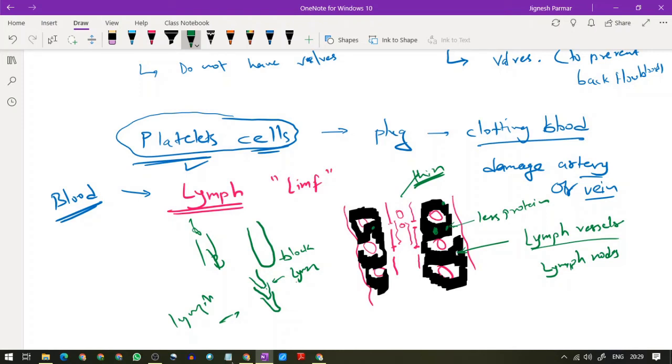Now when these lymph vessels go, they contain some nodes over there. Now what do these nodes contain? If somehow unwanted material is present in the lymph, my dear students, this node contains WBC, and you know the role of WBC is to act as a police. It means it throws the unwanted material outside and kills the bacteria, and that is very helpful.